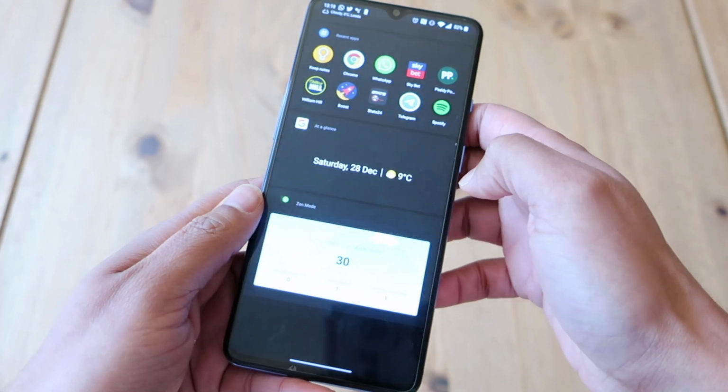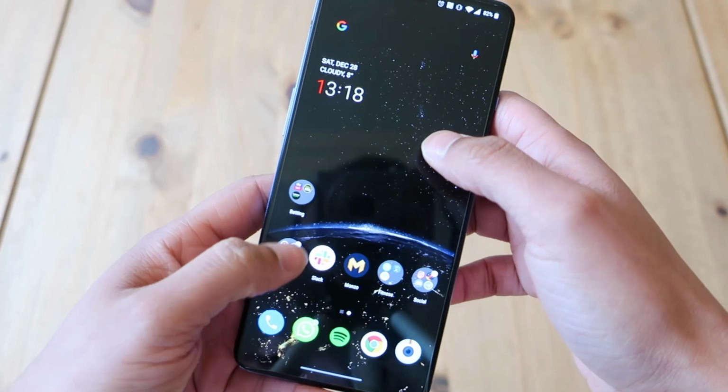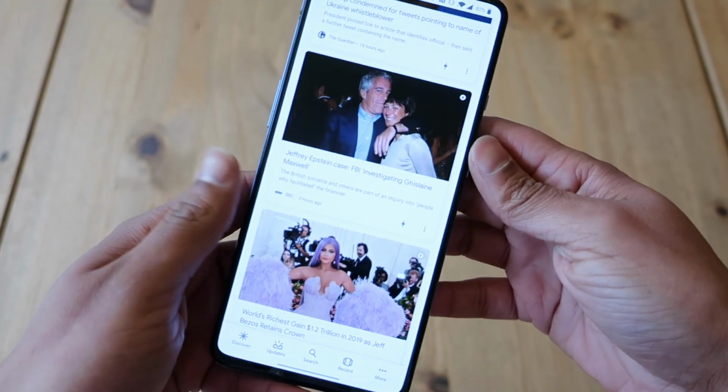This doesn't exist on the OnePlus, and I have heard that there are ways to get it. From my research on Reddit, one way you can get it is switching launcher, which I never like to do. I'm always kind of a stock guy, a very basic Android dude. And then there are other ways where people are saying you can add the widget onto this little launcher that OnePlus has, but that doesn't really give you any options. The only way to get Google Now is basically to go into the Google app, which I find myself doing actually because I do miss the news and the articles it shows me.